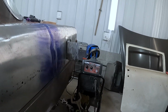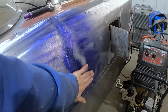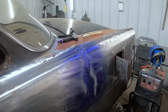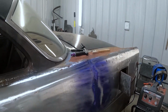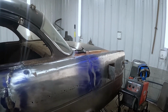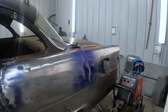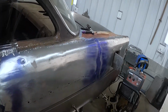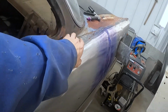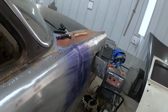I was doing pretty good with heat management. If you notice, I used my hand a whole bunch and I would just go, you know, like this, because I wanted to see that I'm not getting too much heat in this panel. Like I said, I'm no expert with body metal, but I know that if I don't want to warp the panel, I've got to keep it cool. So I've got to clean up all this and stitch all this up. I've got a little bit of hammer work to do here before I can do that.